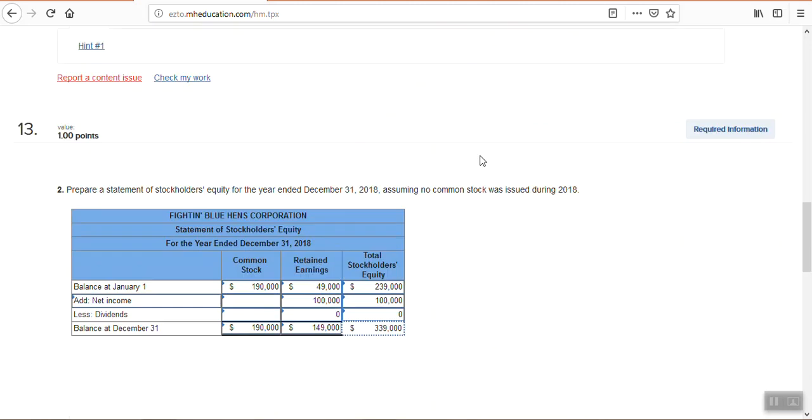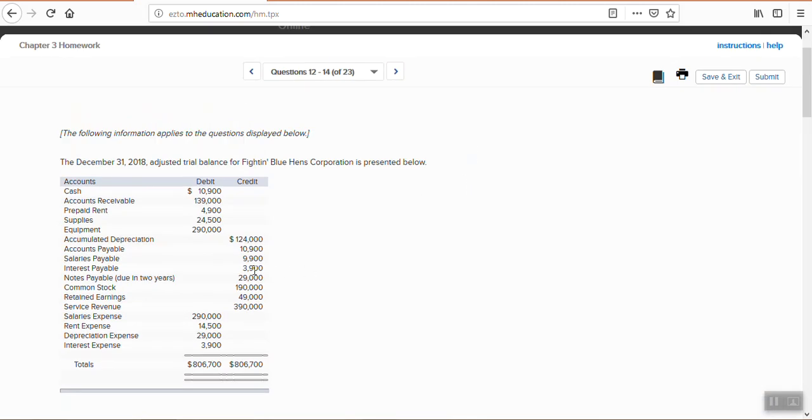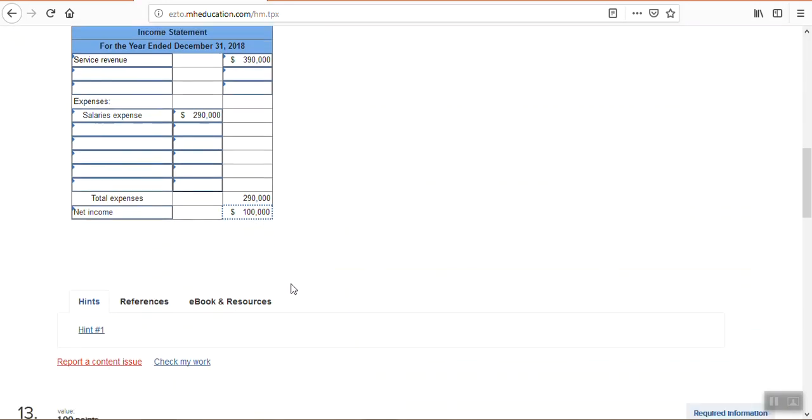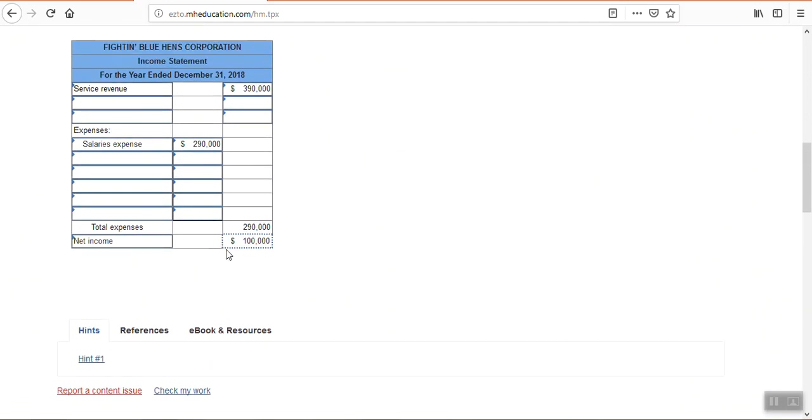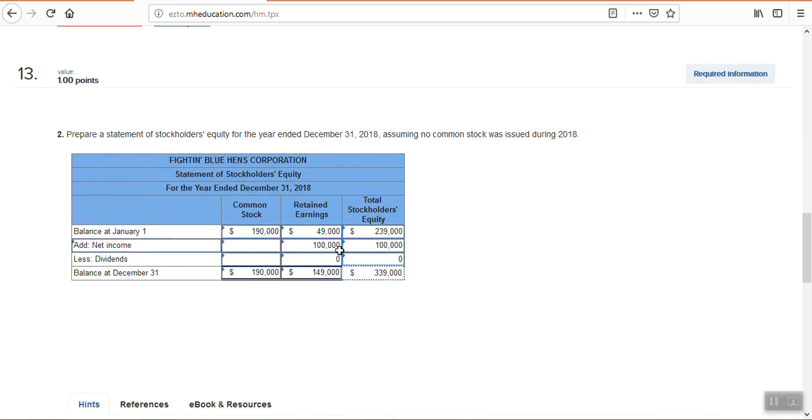Your liabilities, there were some of those, and they were starting with accounts payable. So all of these things that say payable are liabilities, so you're just going to list those and the amount that you owe. And the tricky part is, here's another place that we link. So the first two financial statements, the income statement, this net income, or if it's net loss, either way, this bottom line links here to the statement of stockholders' equity.